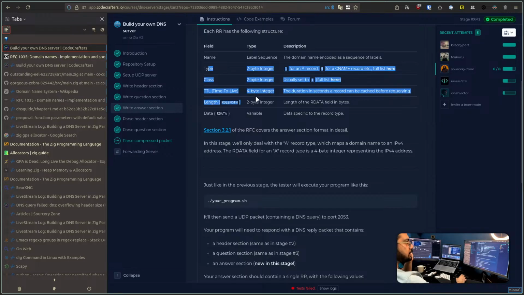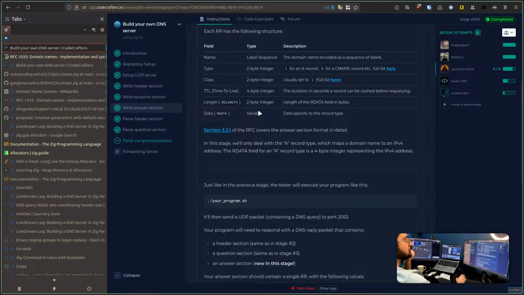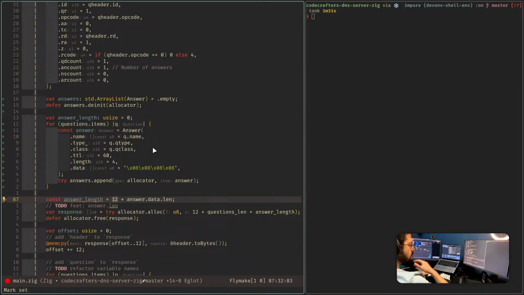Yeah, the 12 bytes is here. Was it? No, it's 10 bytes. 2242. This is 10 bytes. Why was I adding 12 for answer lengths? Ah, okay. Because I was compressing it, and 2 bytes was needed for the compression.